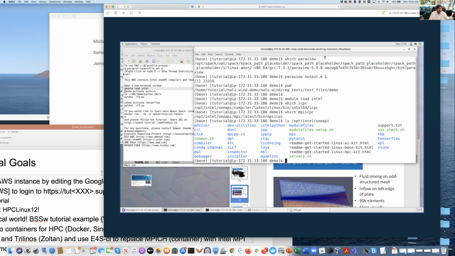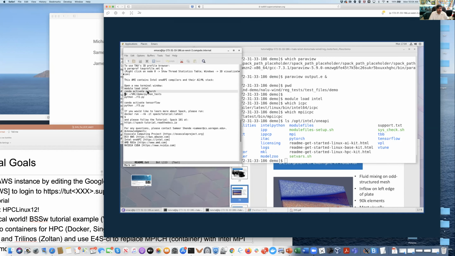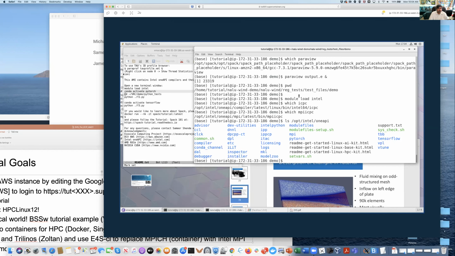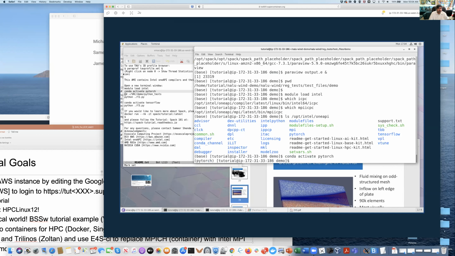I'll speak up a little louder. I hope this is okay. So I have support for Intel One API. I'm just going to use the conda activate PyTorch and just go to this src demo Python tests directory.